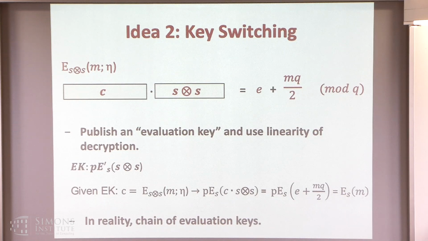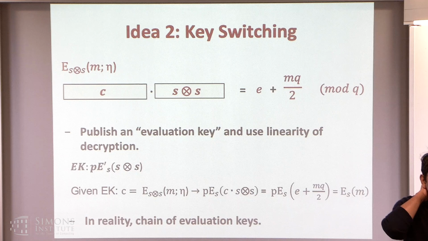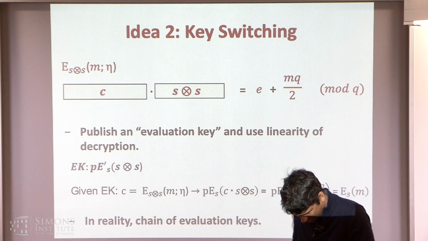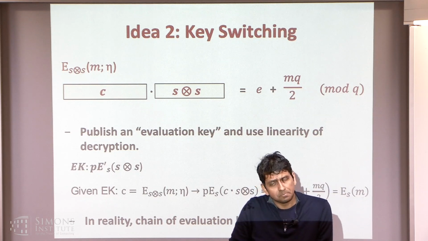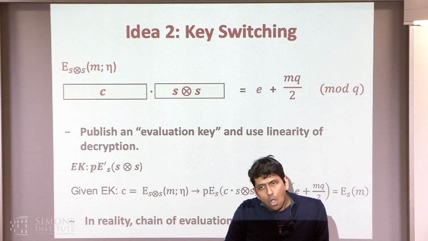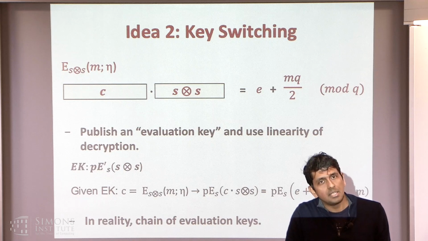So now, yeah. Did you use tensoring for multiplication? I did. When you use multiplication again, which would need tensoring again? Sorry, say again. Yeah. You tensor in order to be able to do multiplication. Yes. But then the way to switch keys is to use multiplication again. No, it's a product at the end of the day.